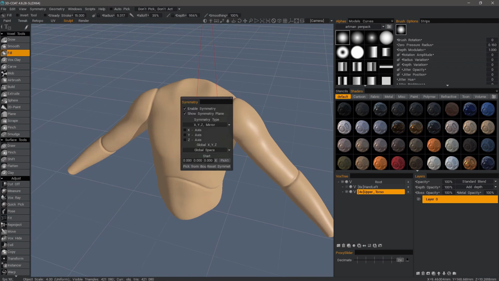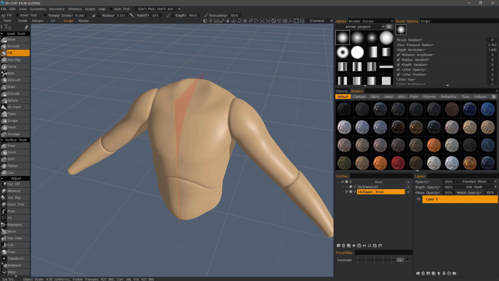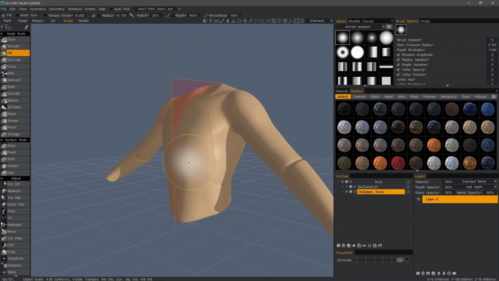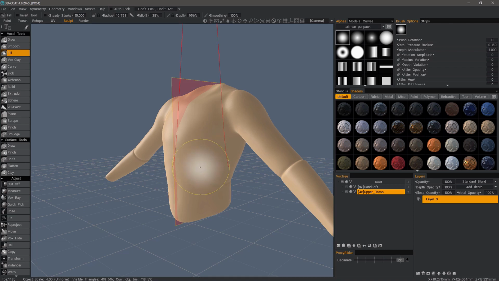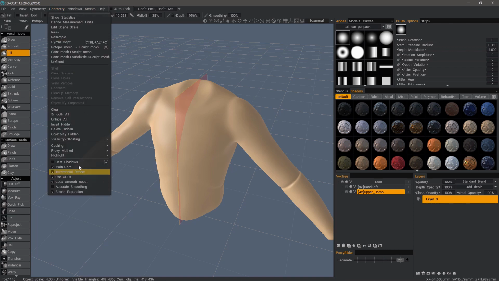And now we need to turn symmetry on. Okay. So that we don't have to do the work twice as we fill this in. And I'm going to turn shadows off. You can do that from the geometry menu right here.